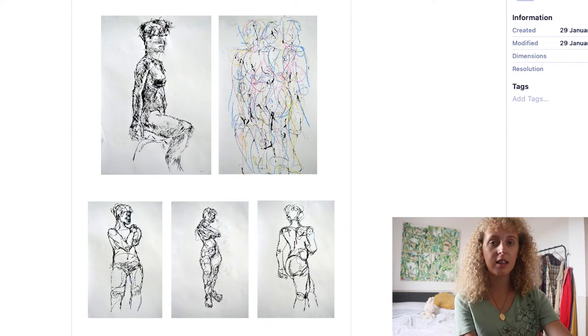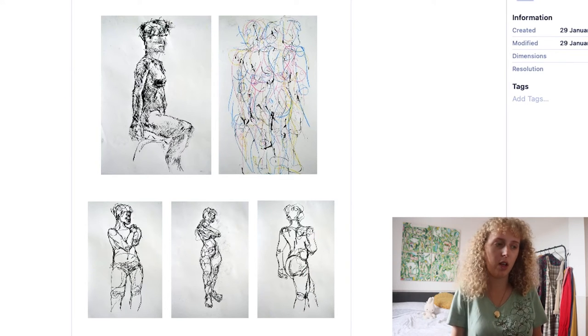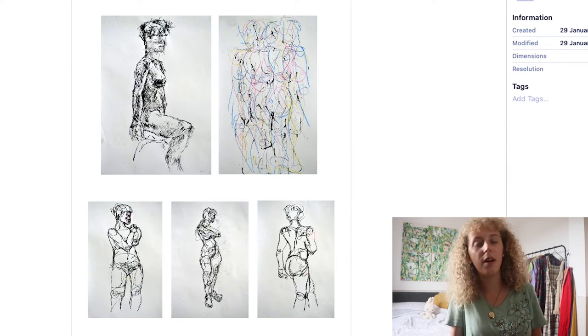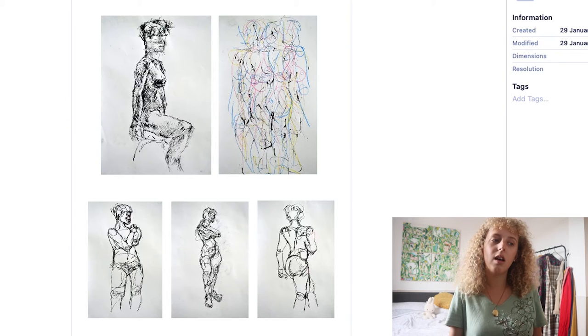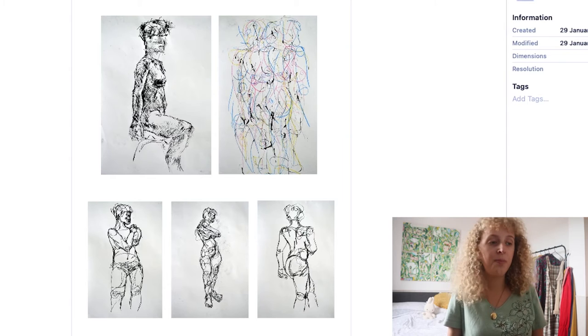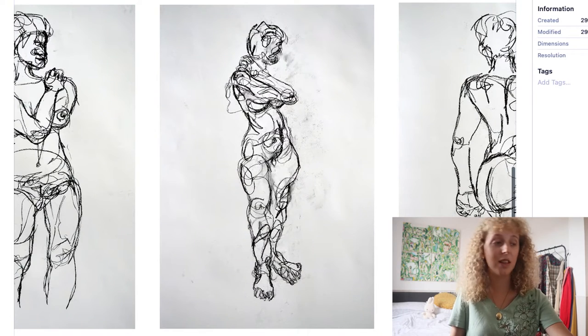This is some life drawing I did — it's fine for the digital portfolio, but when it went to interview, a few of these drawings are actually quite big, most of them the size of a portfolio page, so I just took one or two of my favorites. Typically CSM don't really care about life drawing; it's good in terms of showing observation and technique, but they've seen so much of it that it's not anything particularly new. I do still really like this middle one though — I was very happy with that.